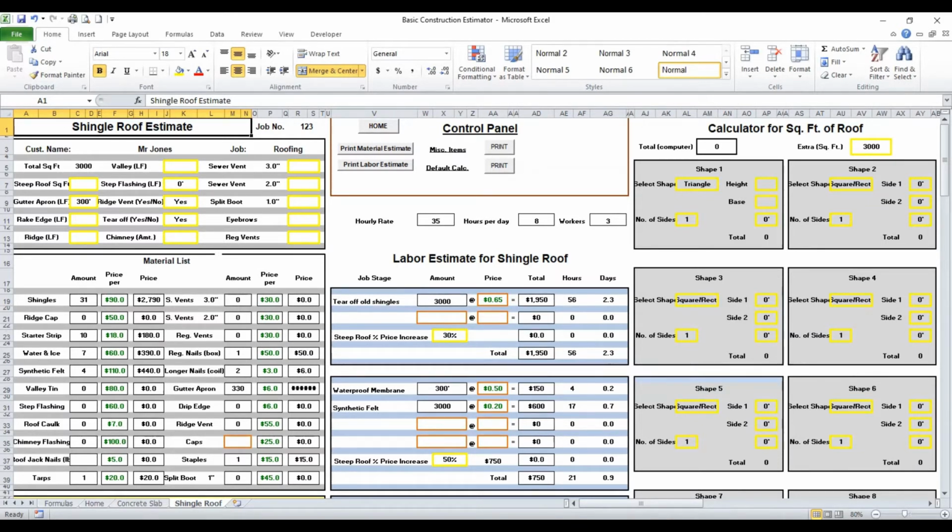Below this vital information section is a material list, and in the center of the page are the labor prices separated into job stages. Not all categories have this calculator to determine total square footage, but the roofing category does.